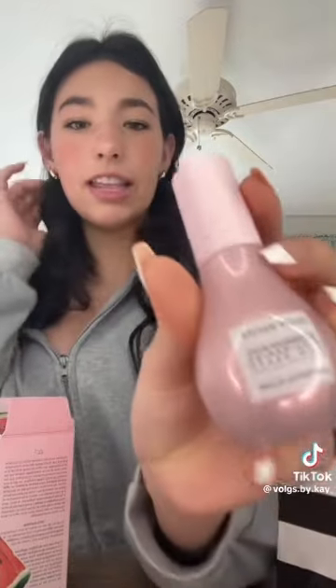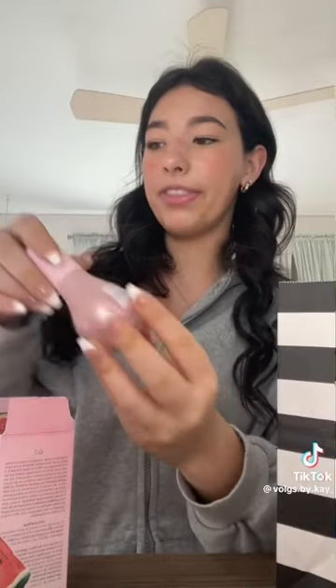Okay, so first off, you already know — we got the watermelon toner from Glow Recipe because I actually love this stuff. I see it all over my For You page and they look so aesthetic. Like, are you kidding me? This is glass! And to keep up with the Glow Recipe trend, we got the Dew Drops too, because we've got to keep up with that dewy look. These are the Watermelon Glow Dew Drops and they actually smell so good. Let's put them right next to the Glow Recipe toner.